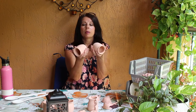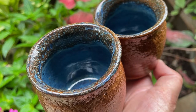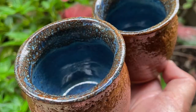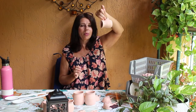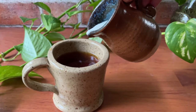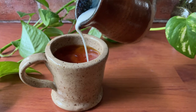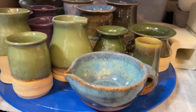I also made my sister some — she asked me for some little sippy sippy cups. So these are going to be fun. And then I have this little piece that I thought would be really cute in my food blog photos. That's the problem with pottery because you make pieces and then you fall in love with them and you don't want to let them go.